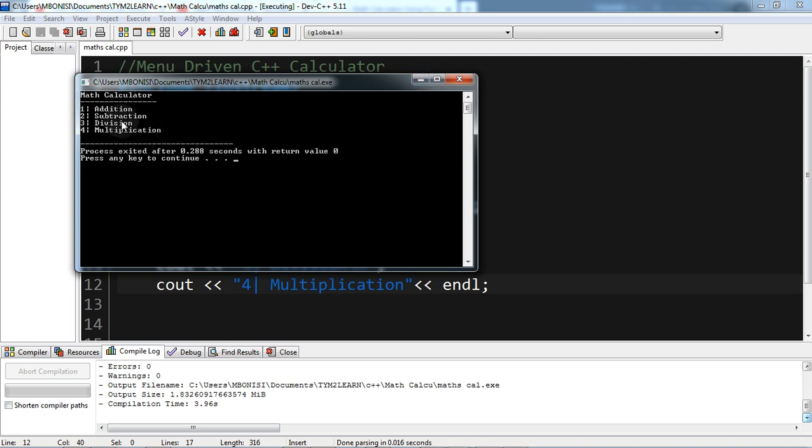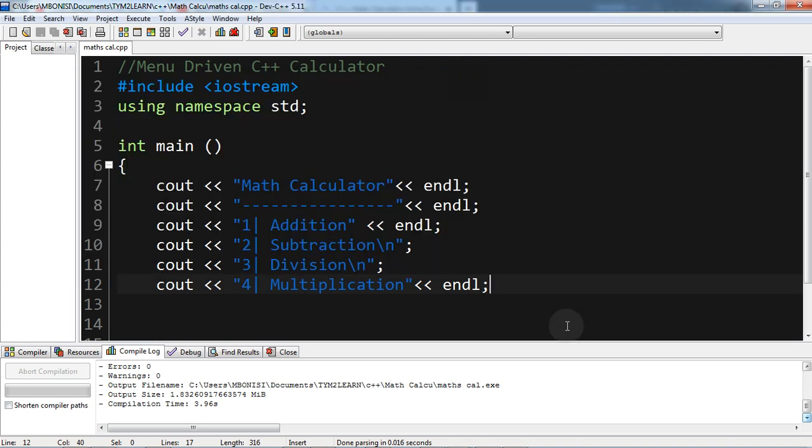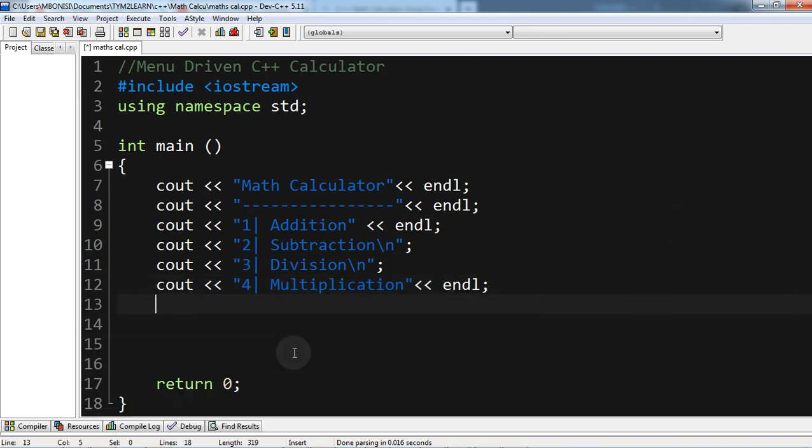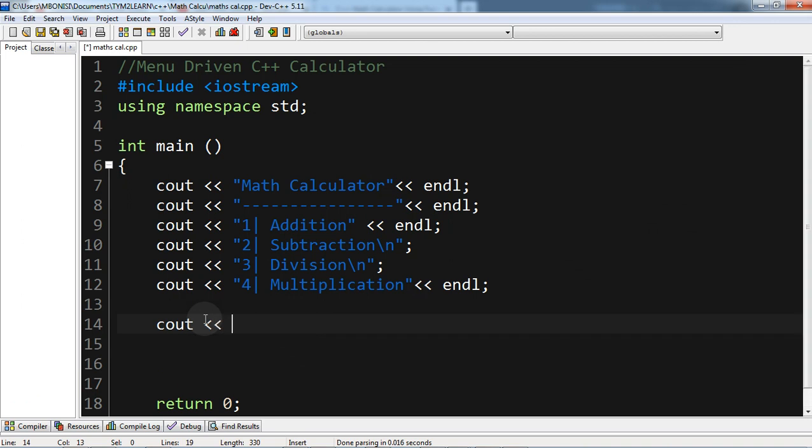So after printing this out, it should print out something like select an option. We want the user to select an option, so we're going to say cout, let me put a space, cout selection, select, just like this, right? Then I'm going to put a next line here.